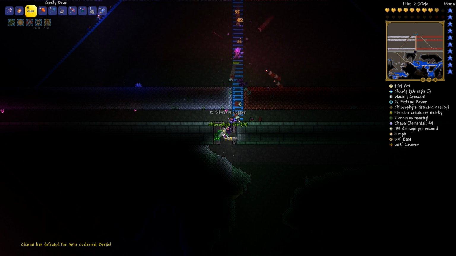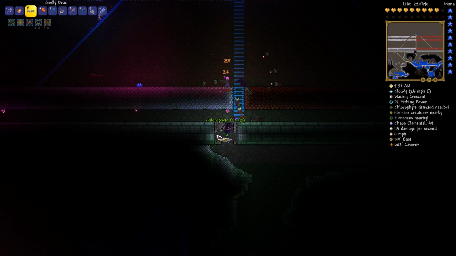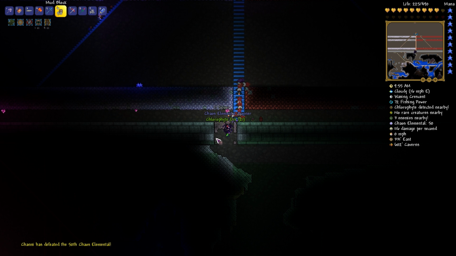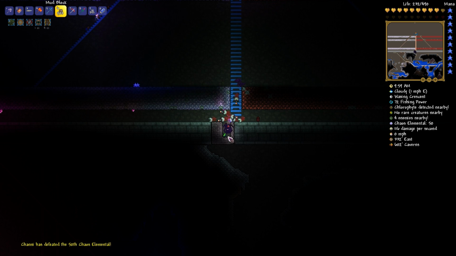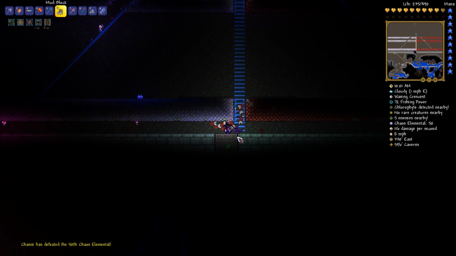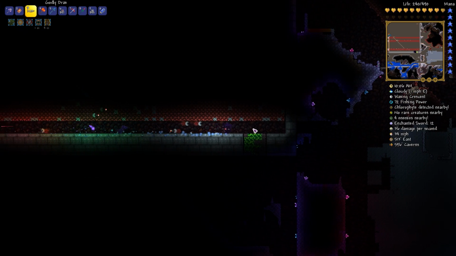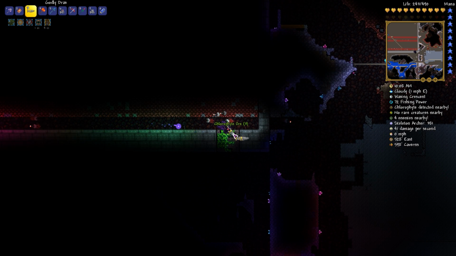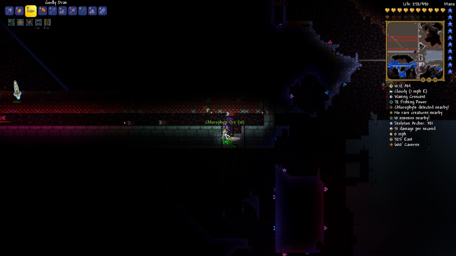Ow, 50th cochineal beetle. I'm sure I'm pronouncing that wrong. I'll be back. Yay, Chaos Elemental Banner. We will make the chlorophyte mage gear. We will attempt Plantera in the Queen Bee arena. See how that goes. I anticipate lots of pain. Lots and lots of pain.